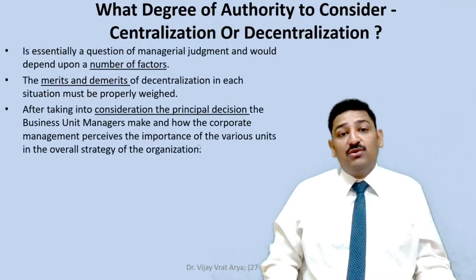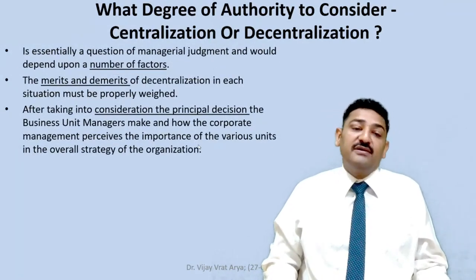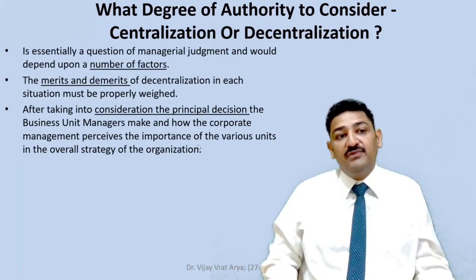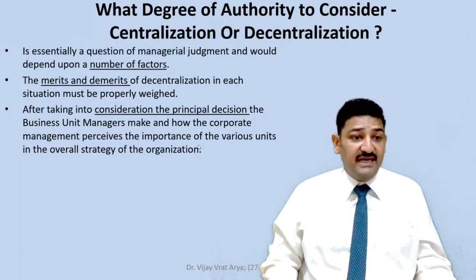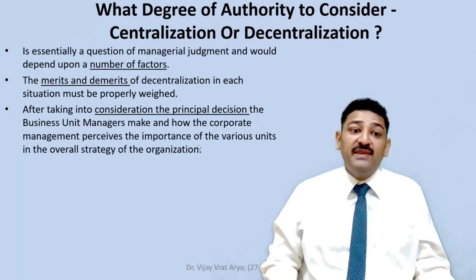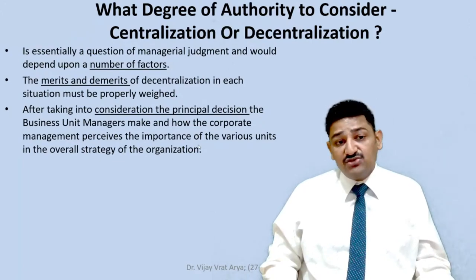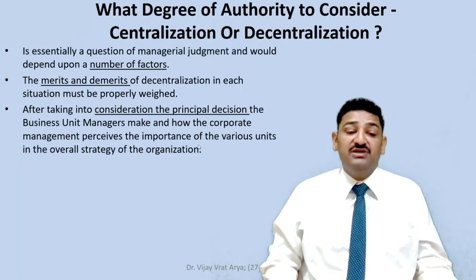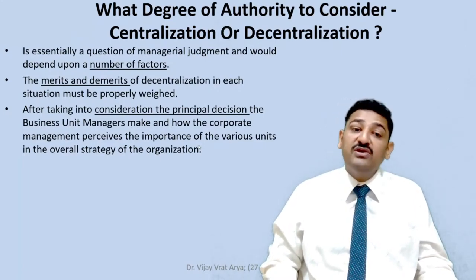Now, the question arises: what degree of authority to consider, centralization or decentralization. So it further needs to be understood from some of the critical aspects. Is it essentially a question of managerial judgment, and would it depend upon a number of factors, like the merits and demerits of decentralization in each situation, which must be properly weighed before emphasizing centralization over decentralization. And maybe after taking into consideration the principal decisions the business unit managers make and how the corporate management perceives the importance of the various units in the overall strategy of the organization.